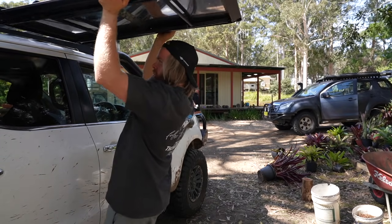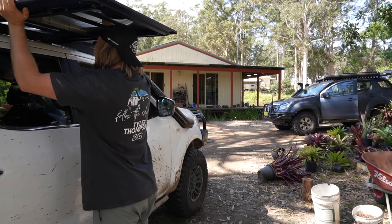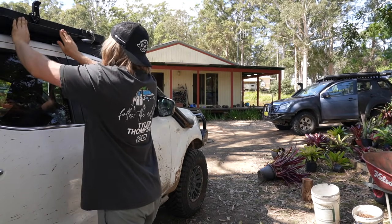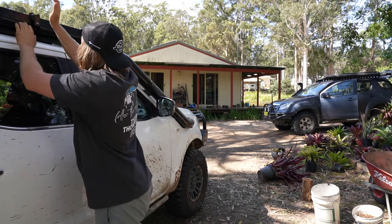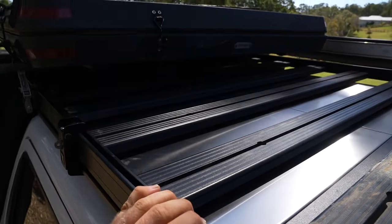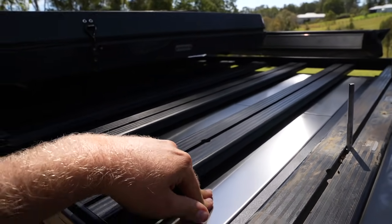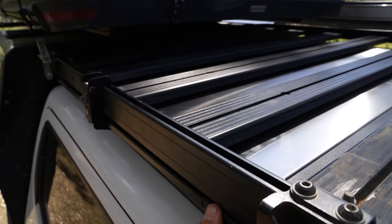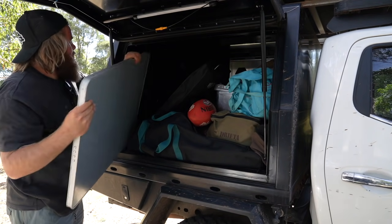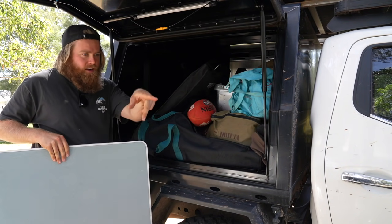Fold it down, slide it back up in there. Latch it up, you're good to go. And there it is, sitting up there underneath. But obviously it's going to get a bit dusty up there. I'm moving that around as hard as I can and can't get it to make any noise, so I can't imagine it'll rattle on the tracks. This is my old table, which I kept in the canopy there. But I won't need to carry that in the canopy now because I'll have that up on the roof.